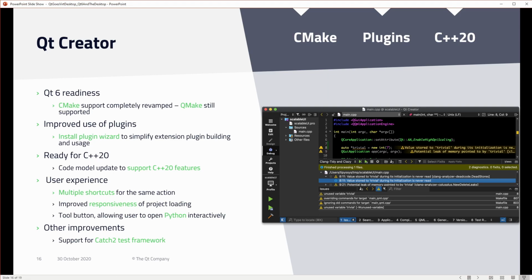On the Qt Creator side, we would like to highlight that you can use Qt Creator already to get started with Qt 6 and develop applications based on Qt 6, with both CMake and QMake build systems working. Obviously, Creator itself is an IDE with quite a lot of improvements on its own as a tool, but be assured that Qt 6 is supported with that version.